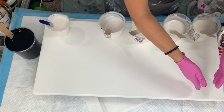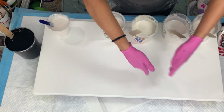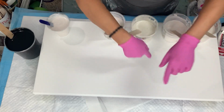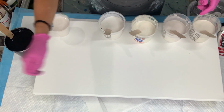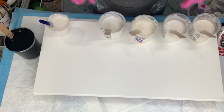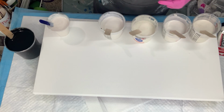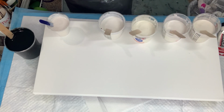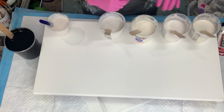This time I'm going to do maybe smaller puddles going vertical, and if I can swing it, maybe I'll get two rows of each color, and that way as I wreck it and tilt, I'll at least get some of all the colors. Hope that makes sense. If not, just stick around in the video and watch, and as I'm doing it, hopefully then it will make sense. I think I'm still going to use my smack stick to wreck it.